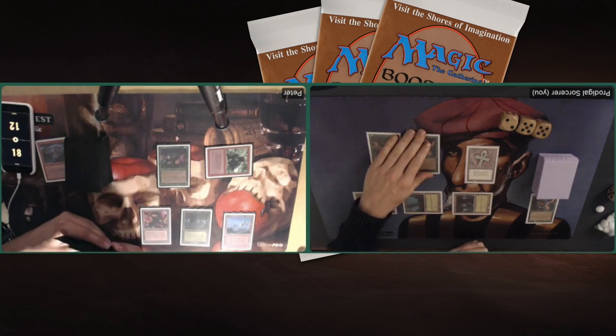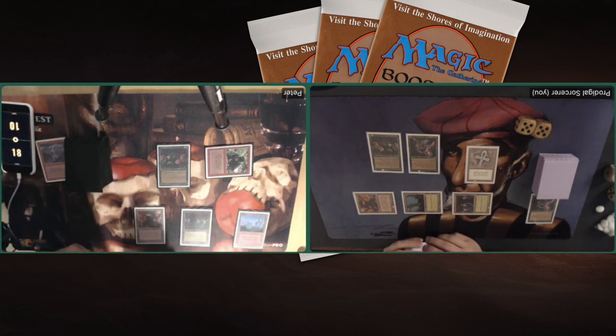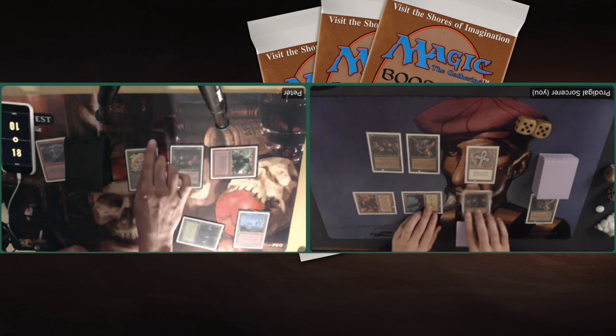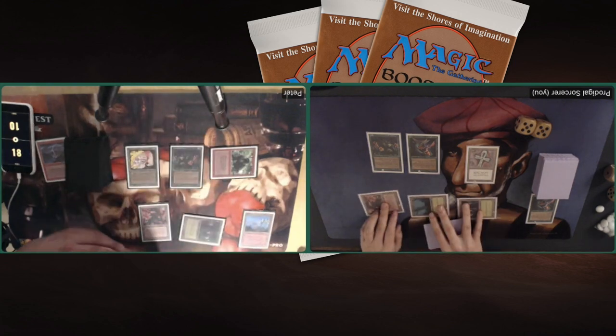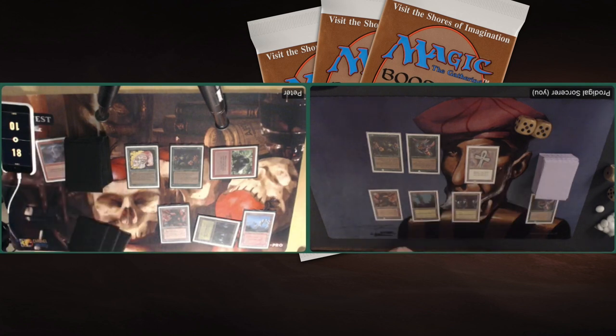Now, remember that Ankh of Mishra, that is just really going to work against me. So, taking the damage, going to go down to 10. Ooh, even more creatures on the board. Looks like I wanted to take my turn, but Peter's not finished yet. We're still in his second main. Okay, now he's passing turn.